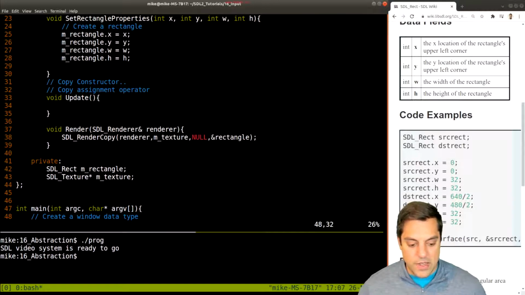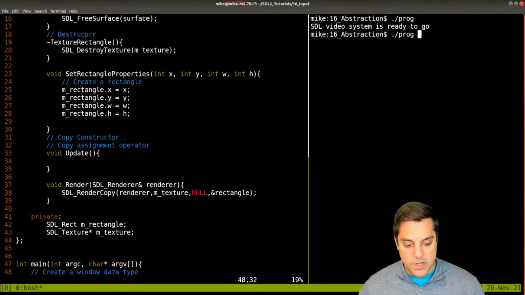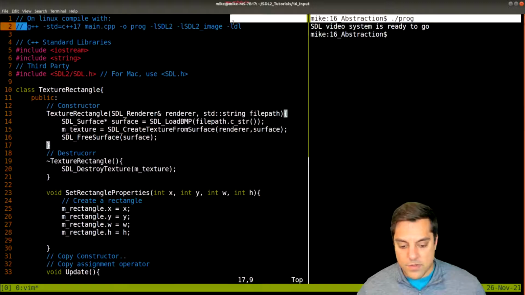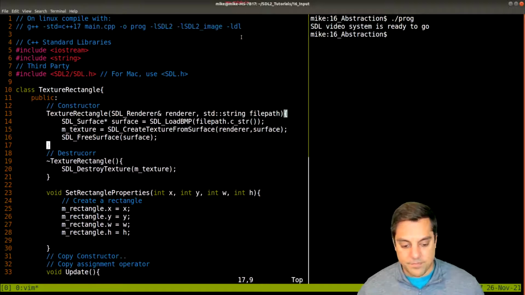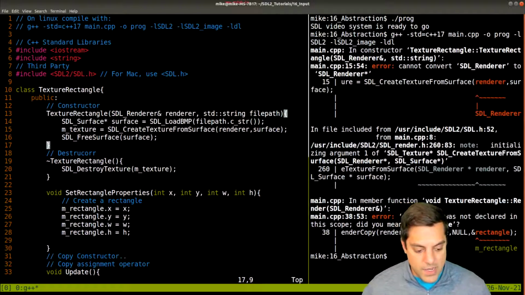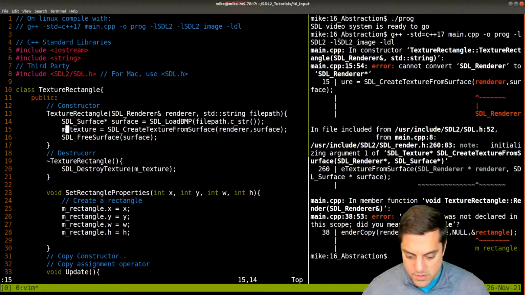So let me go ahead and make this a little bit larger, flip my windows, and let's try to rebuild this. And I'm going to go ahead and grab this code from the top to compile on Linux. And a few errors here at line 15 from the renderer here.